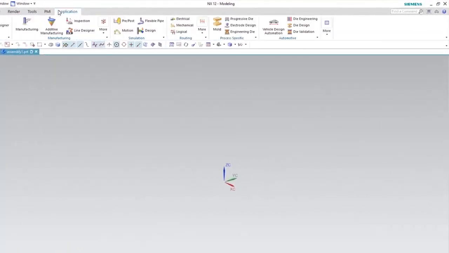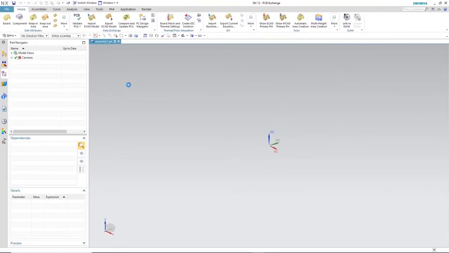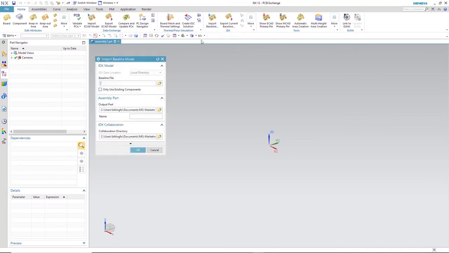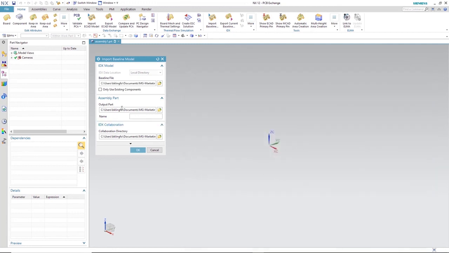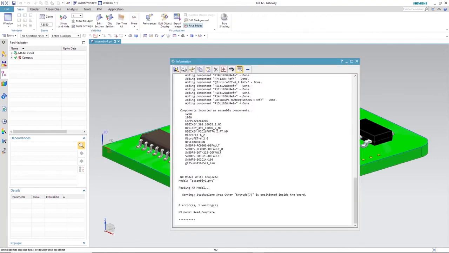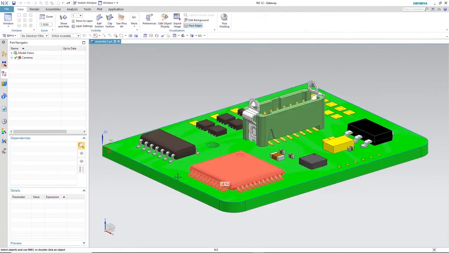Moving over to NX, we will import the electrical data created by Expedition into a new assembly to be used with our master mechanical assembly. If needed, the mechanical engineer can make adjustments to part placement and send these changes back to Expedition for review. If accepted, those changes will be pushed to layout. If rejected, a response will be sent to the mechanical engineer to review, and the cycle repeats until the design meets all our requirements.